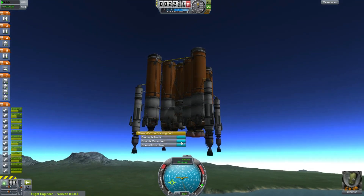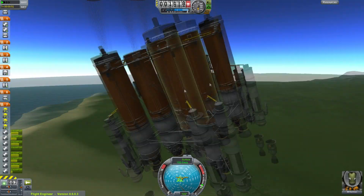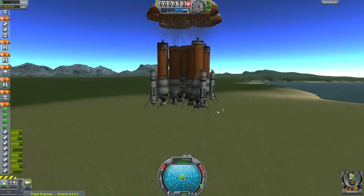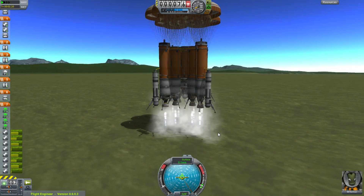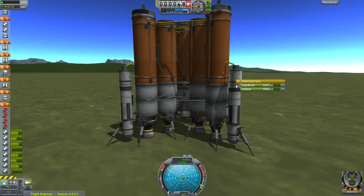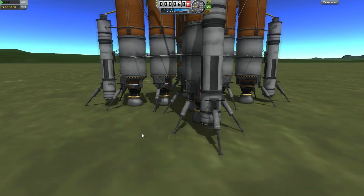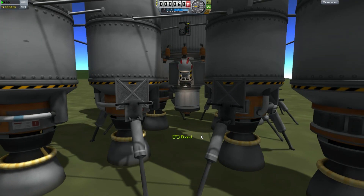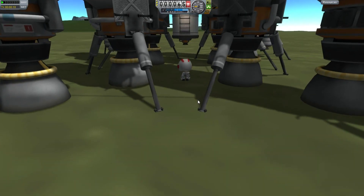Now once we get up we're going to test the landing system, but we're not going to land with these nuclear rockets — we're just going to dump them on the surface like we would for real. While coming down I reactivate the fuel pump so we'll be feeding fuel in there, and with a little bit of work we can in fact land this whole stack. Also note the capsule at the bottom of the entire stack so that when we get there we can get out without having to clamber over hundreds of feet of spacecraft to get to the surface.